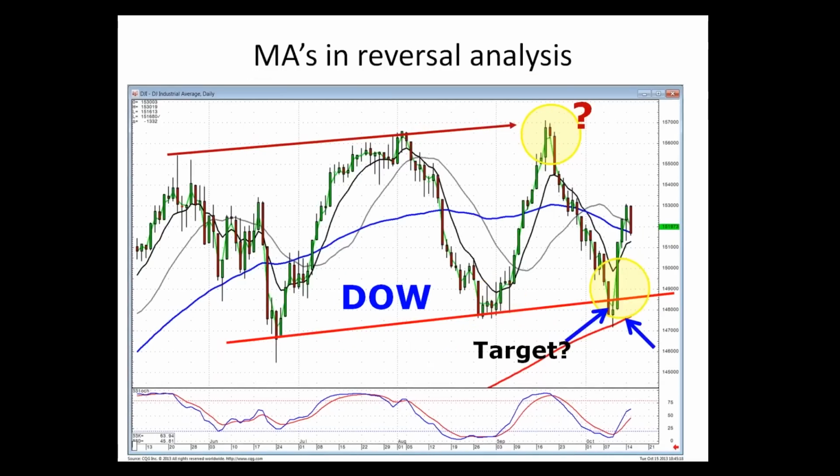Let's see if this extrapolates out. We look how far away we moved from the T line. Then we saw a bearish harami, which tells us the buying has stopped. It opens lower the next day, confirming. Where do you think our first target's going to be? Back to test the T line. So we know to start taking profits up here. If it closes below the T line, where's our next target? Probably back down here to the bottom of the channel.